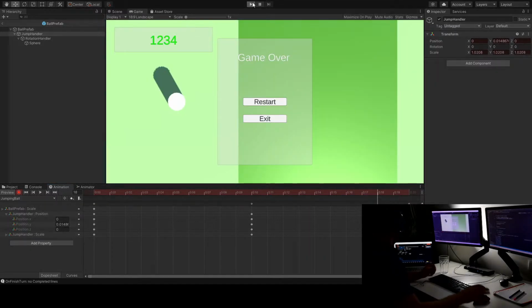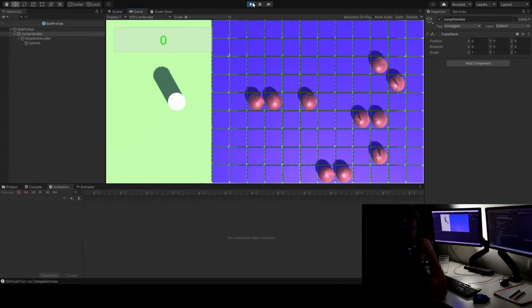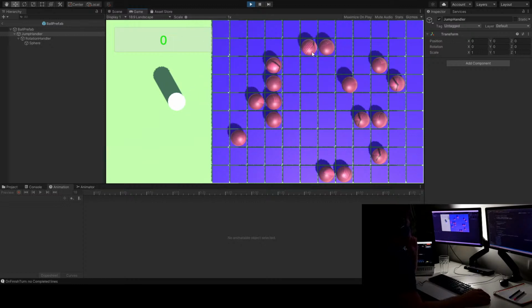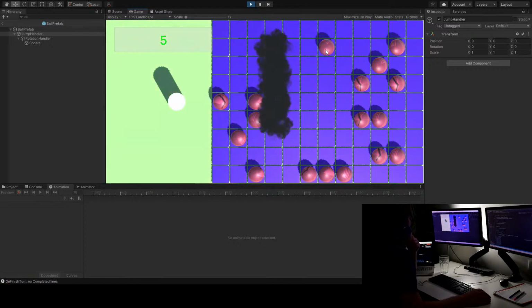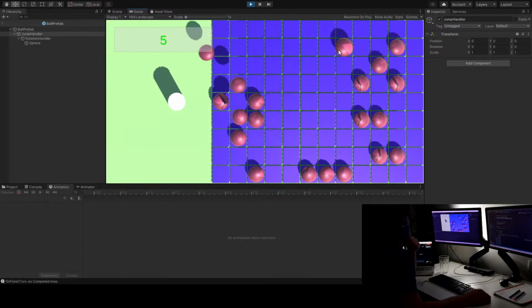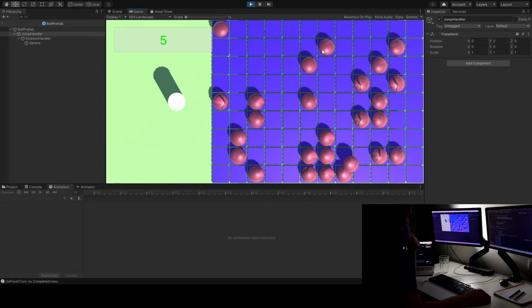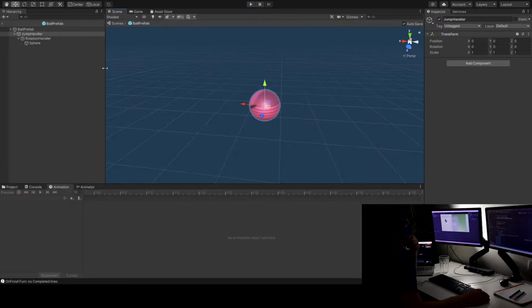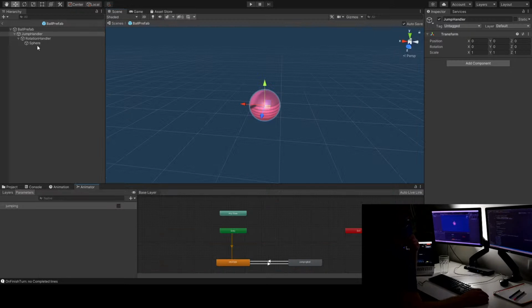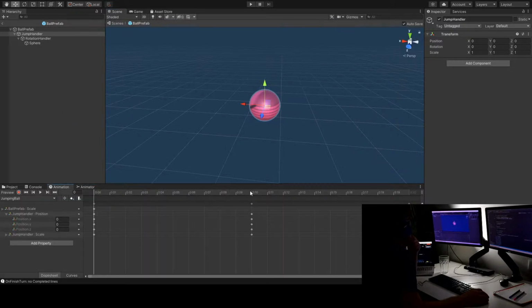Okay, let's see how it works. Yes, that's the effect that I want to achieve. That's exactly the effect that I want to achieve. Maybe it's a little too strong. So let's change it here to 1.1.